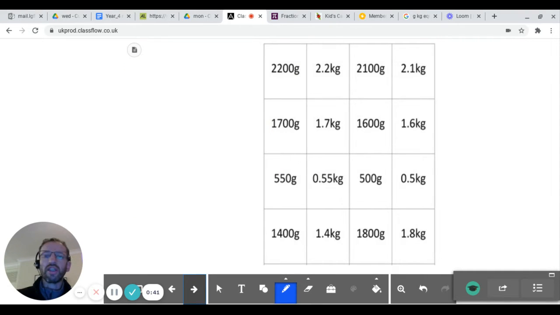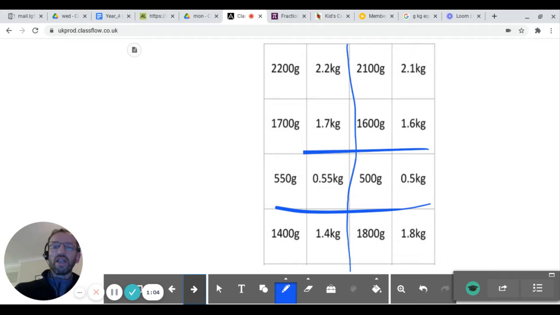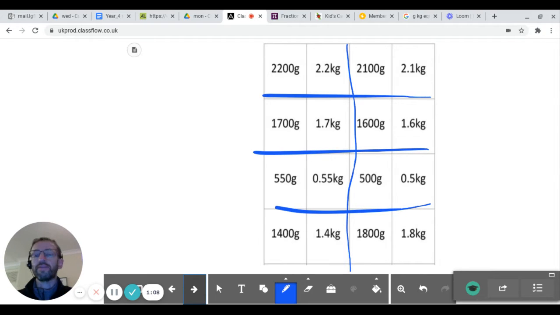Okay, warm-up activity is just to do converting different units of weight under measures. We've got grams and kilograms. This builds on the units that we were measuring and converting before, which was centimeters and meters and millimeters, units of measure. So on this card, all of the weights are actually paired off, so you can see the equivalents. That is to say, weights that are equal to each other.